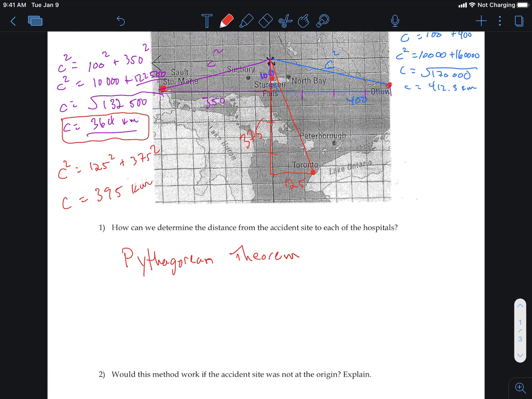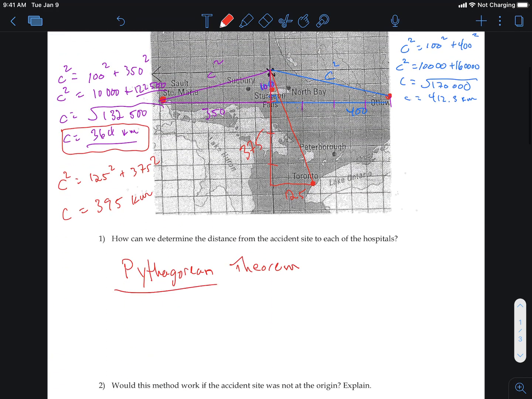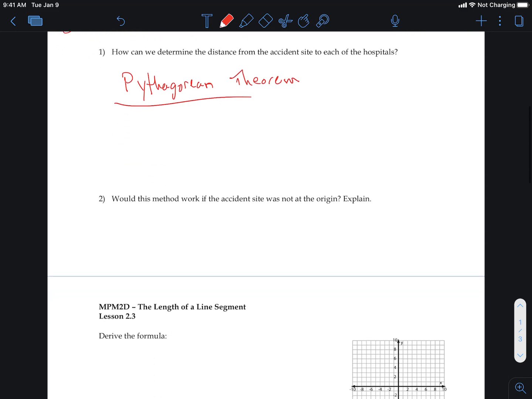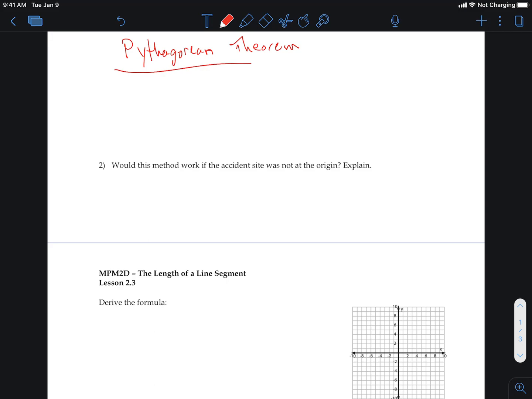Once you see the equation, the important part is that we highlight Pythagorean theorem, and then you'll see where the equation comes from, and then hopefully you don't even need me to provide it to you. It just makes so much sense. That's the idea, hopefully. I'm trying to fast track through this so that you can use it, because that's what matters, right? So, turn your page, if you have not already. So what did we say for number 2? Don't worry about it. It doesn't work. If it's not at the origin, it doesn't work.